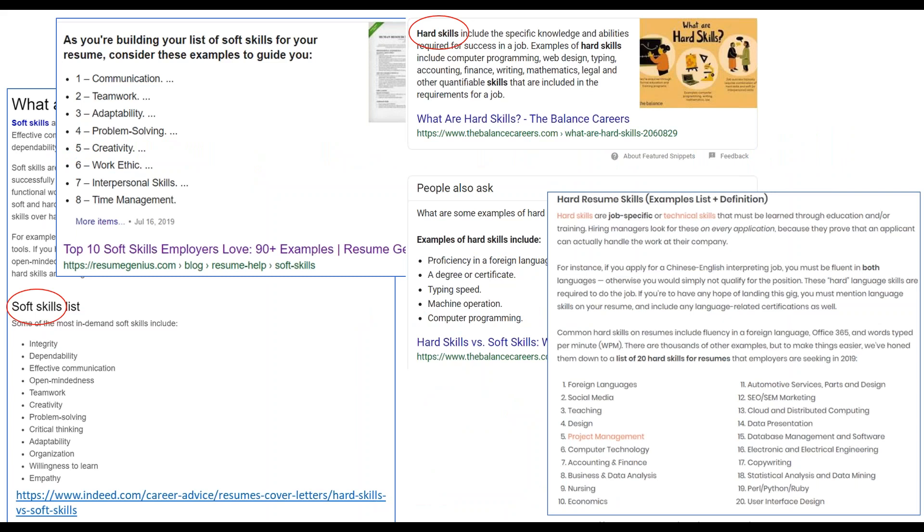There's a lot of focus on skills when you're writing your resume or your CV. When people talk about succeeding at an interview, there's a lot of discussion about making sure you know what skills you have and can talk about them. Here are two examples — on the left is soft skills, on the right is hard skills. There's a lot of emphasis on these when talking about skills lists, especially soft skills versus hard skills.